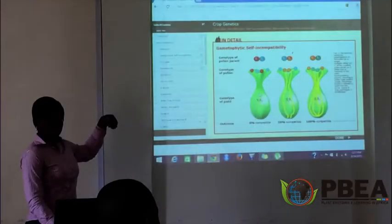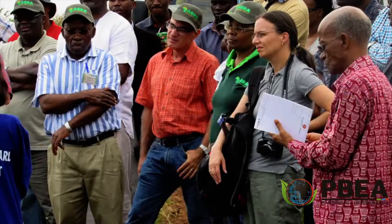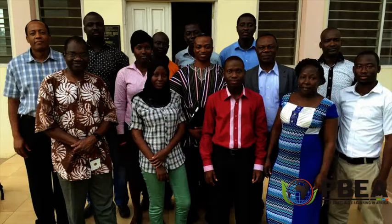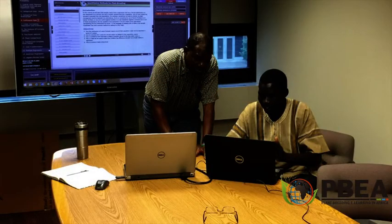I think this material will really be very useful to Africa entirely, because if you look at our sub-region, coming across useful materials to teach is somehow difficult. So it will really help understanding and then a practical application of the material. One thing that is so important about this PBA material is that we also have a plant breeding pipeline alongside, so students are able to practice what they learn theoretically in class, and this is really important.